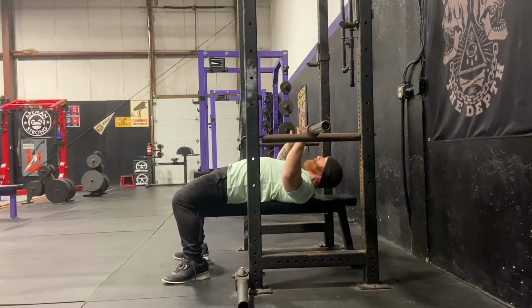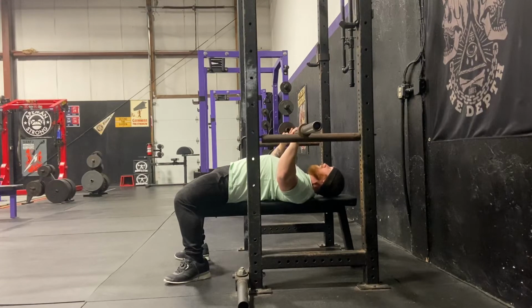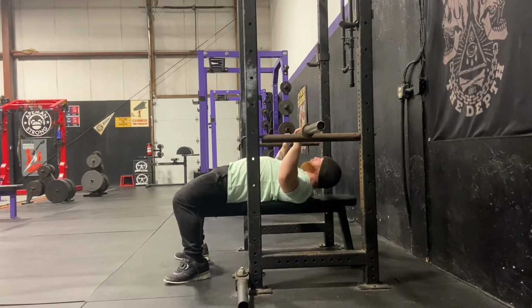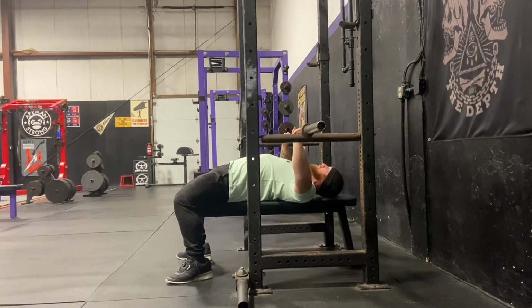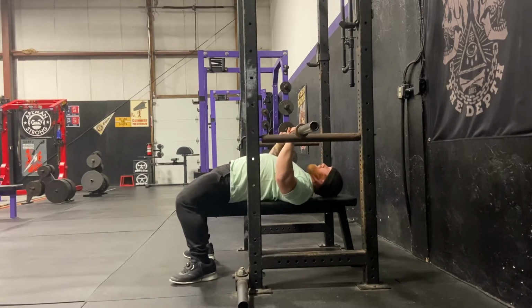And I like the close grip just so we can focus primarily on the lockout, and it's going to teach you to keep your elbows in nice and tight. If you get this close to lockout with a nice wide grip, you can flare the elbows too much, whereas if I get a nice close grip here, it really centers in on the tricep, and if I flare my elbows off the pins, that bar is just going to roll, so I have to stay in nice and tight.